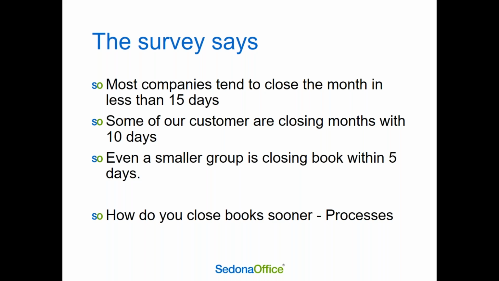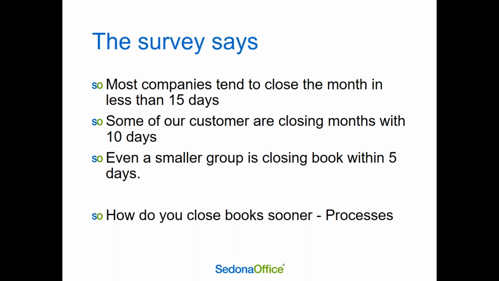If I'm not getting information out of my accounting team faster than 15 days, or at least a preliminary view of where things are residing at the end of 15 days, that information is too old. But as a true accountant, I like to consider myself a player as opposed to an umpire. So I am going to try to get information out with regard to our previous month as soon after month end as possible. I'm going to show you some different ways to go about doing that with Sedona, with the financials that come out of Sedona, and then additionally with that new Vivid piece that we just put into place, which is a very powerful piece of information.